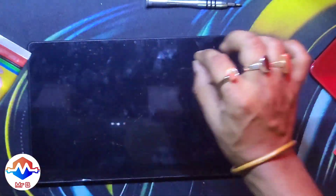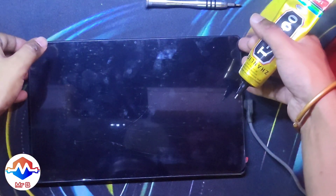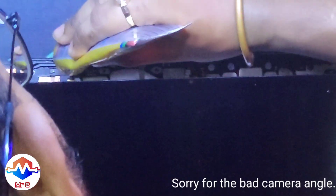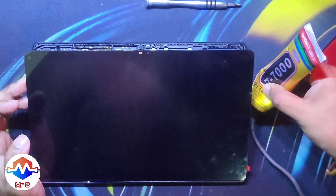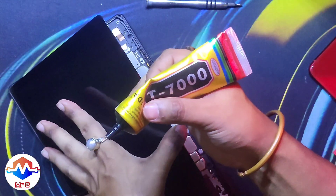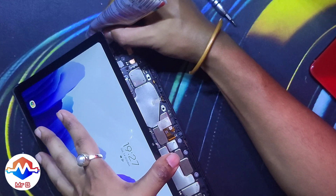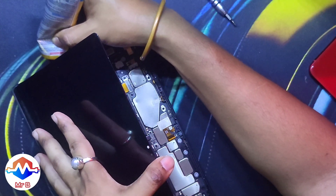This is the T7000 glue that I use in all my repairs for sticking everything down. It is a kind of expanding foam-type material that takes three to four hours to dry — I just keep it overnight. As you can see, just small bits in a continuous line all around the underside of the bezel. I kept the tab on just so I can see that I don't damage anything further while gluing everything down.